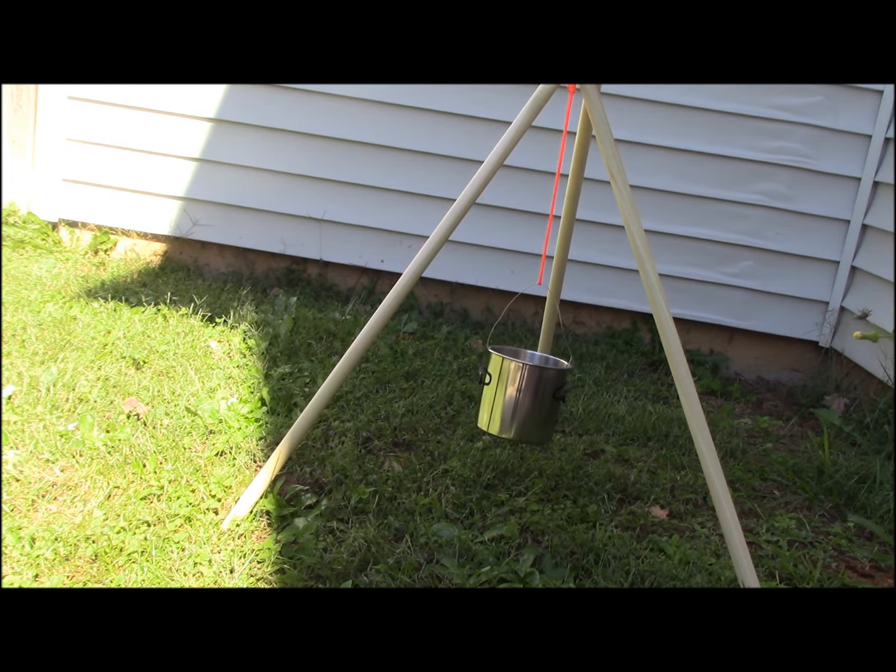So there you have it, guys. Tripod cooking stand. Obviously this is a little downsized. You'd want something bigger if you're cooking over a big fire. But real easy backyard project. Practice it. Learn the lashings. That's all you need to do.